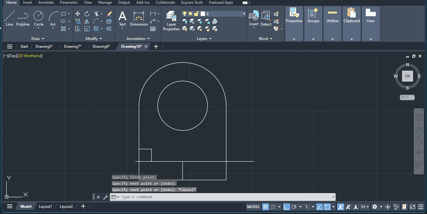I am doing it manually. From here I have to take the height as 15.